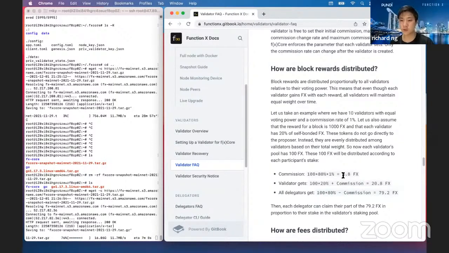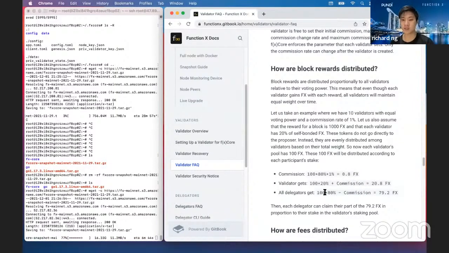So this 0.8 FX will actually be what a validator earns on top of his normal revenue stream. So the validator will get 100 times 20% self-bonded FX, plus the commission, which is 20.8.